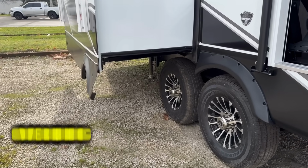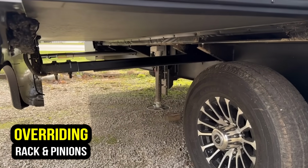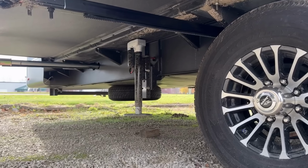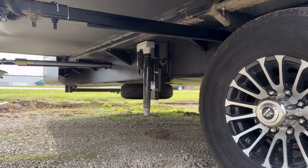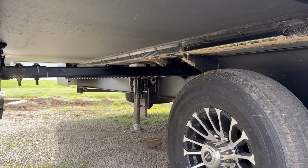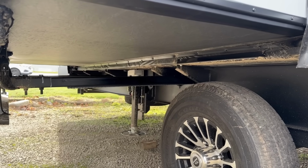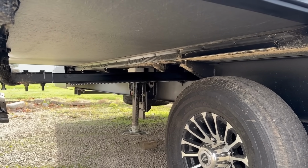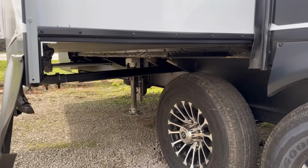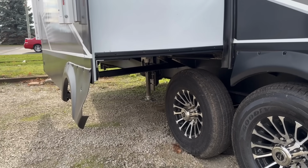Now, to give you a quick idea of how these are manually overridden, basically what you're going to do is locate your ram bars, follow where they go into the RV, and then a lot of RVs that use these will have an enclosed underbelly. You will sometimes need to cut an access hatch into that underbelly enclosure to access the RV slide motor, at which point you basically put a ratchet, wrench, or a power drill with the correct hex bit adapter on it to manually crank and close that sucker. Some brands like Jayco will tend to provide you with the access panel so you know where that's located to make it a little bit easier.